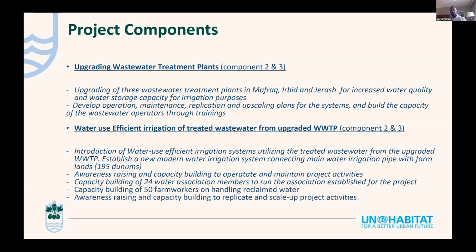This would increase the production of treated wastewater and also its quality, which will be linked to the water use efficient irrigation of treated wastewater. By doing so, we are going to do both awareness raising and capacity building to operate and maintain such water efficient irrigation systems, building the capacity of farm workers, and developing an association with all of that.